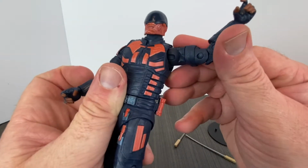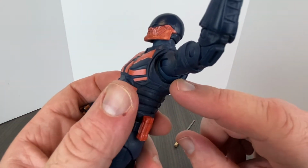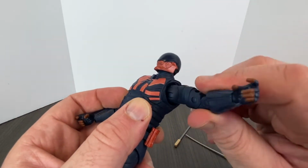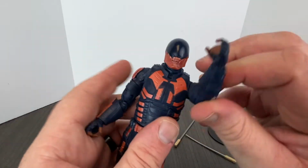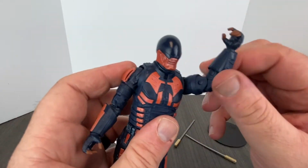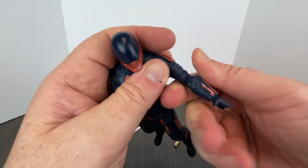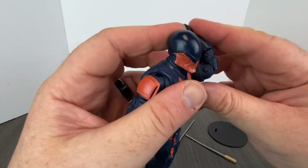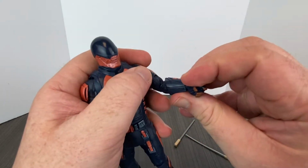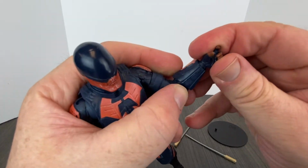Let's take a look at this. Remember, Peacemaker did not have the butterfly hinge. This does have the butterfly hinge though. So apparently they didn't just get away from the butterfly hinge. That's kind of weird. He does go up and down and around like that. He does have a bicep swivel right here, and then he's got a double bending elbow like that. His forearm does not go around, but his hand is on that typical ball joint.